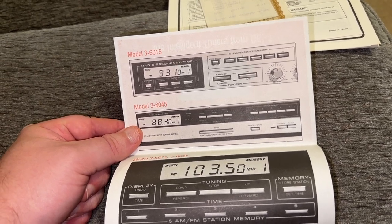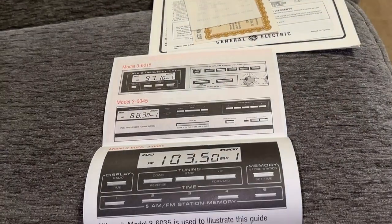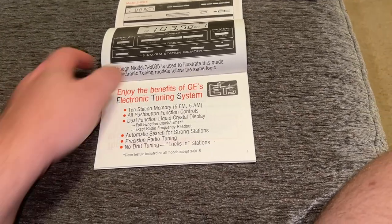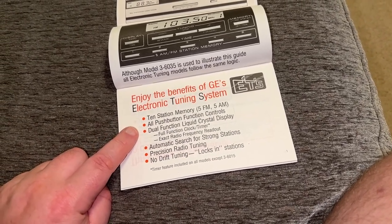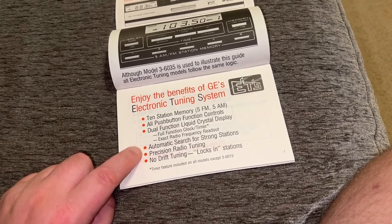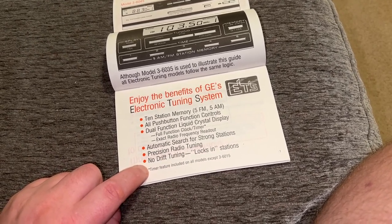The 3-6045. The only picture online is an incredibly blurry image someone posted on Wikiboombox. It's very blue. So anyways, yes, you have the behemoth here, the 35. Before we get into the 25, the mini boombox, let's take a look at this since it applies to it. 10 station memory, FM and AM. All push button function controls, dual function liquid crystal display for a clock, timer, and exact radio frequency readout. Automatic search for strong stations, precision radio tuning, no drift tuning, locks in stations. Timer feature included on all models except the 3-6015.